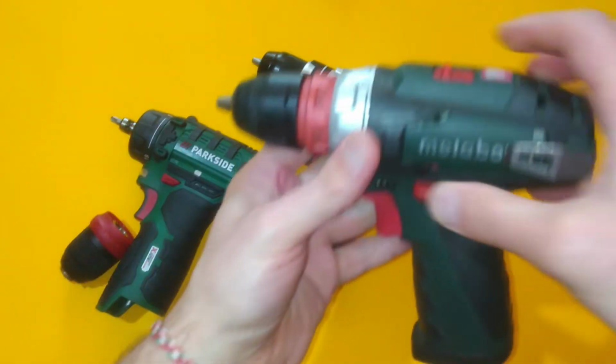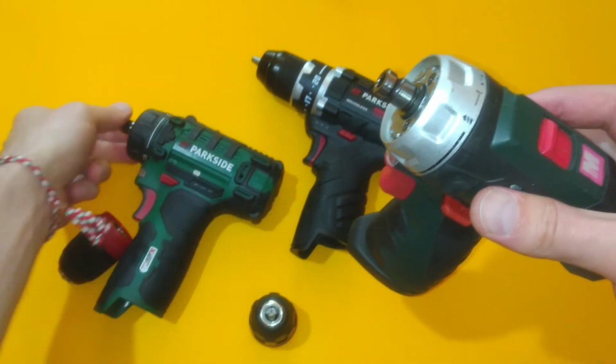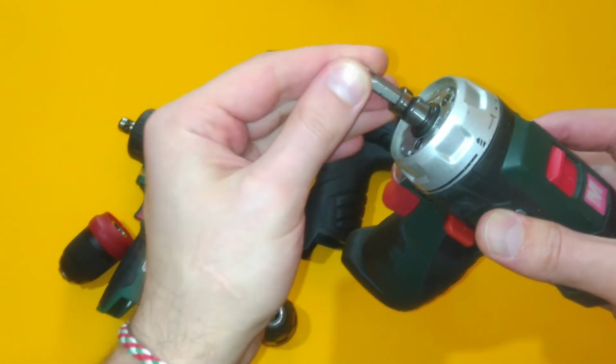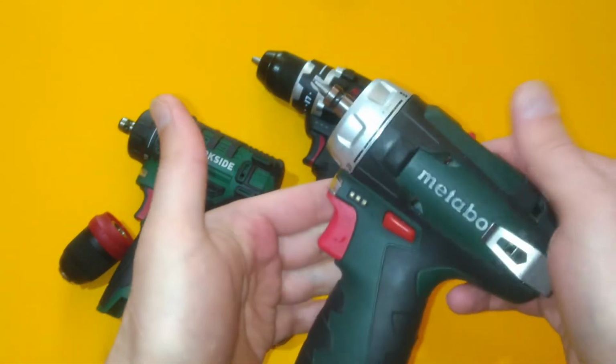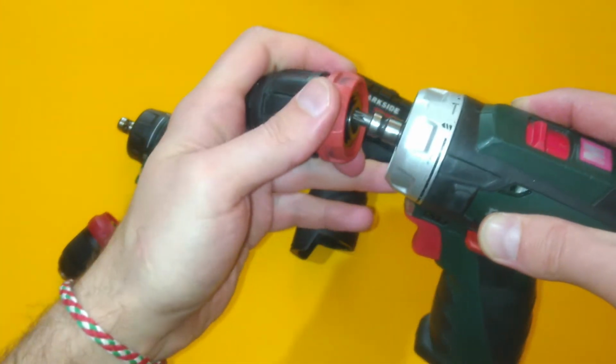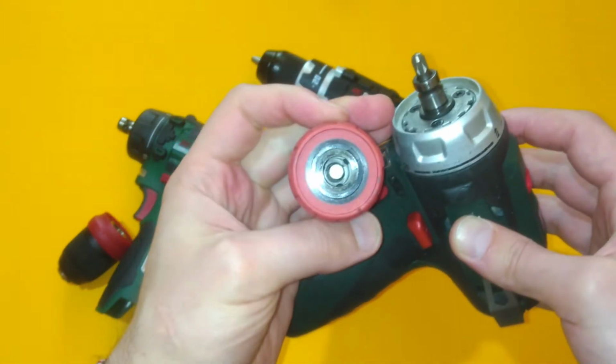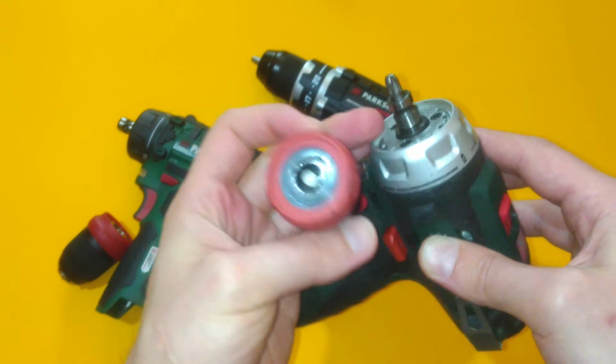This feature is not available in the Metabo. Yes, you can insert a bit in a spindle and use it as a screwdriver, but you cannot reattach the chuck. It's simply realized in a different way.